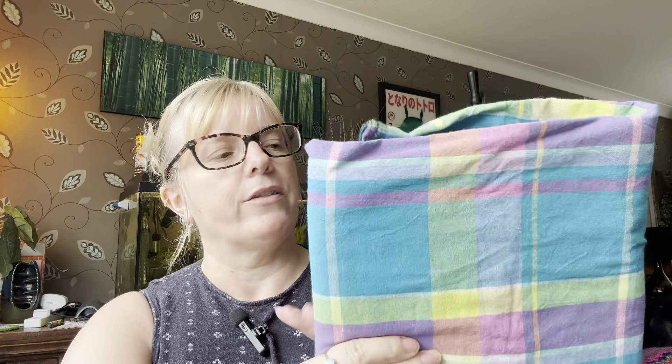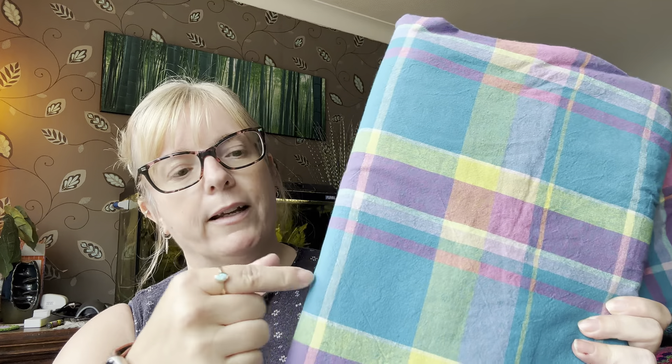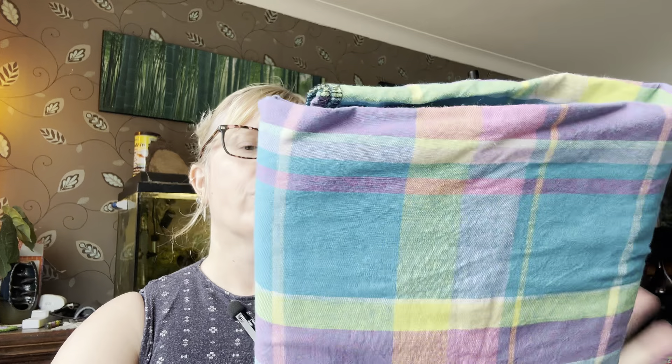The next potential make with a previously existing fabric — again another Simple Life Fabrics — is this madras check. I think she's still got it on her website and I'll link it if I can find it. When I originally saw it I was really drawn to it — the greens and blues. My kids think I'm a bit colourblind because I see it as green and they say it's blue. On receiving it, the pattern is a lot bigger than I was anticipating, and being a petite woman of four foot ten I wasn't sure about having a dress in this.